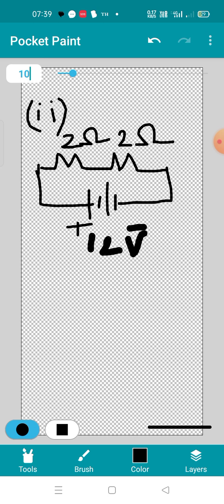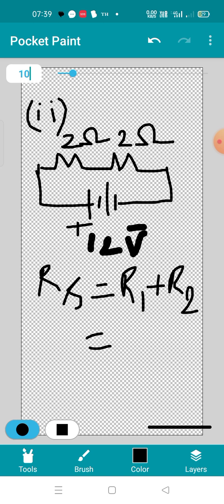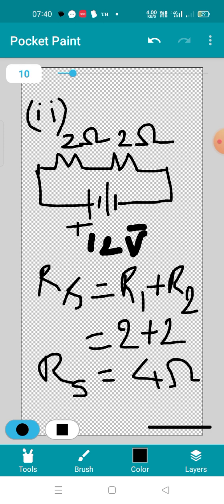Now they are interested in the heat produced in the combination of resistors here. So the combination, as you can see, is a series combination, and the equivalent resistance in series, which gives us the resistance of the combination of resistors, needs to be first calculated here. So that is Rs is equal to R1 plus R2. Both R1 and R2 are equal to 2 ohms here. So this Rs will be equal to 4 ohms. The equivalent resistance in series will be equal to 4 ohms.